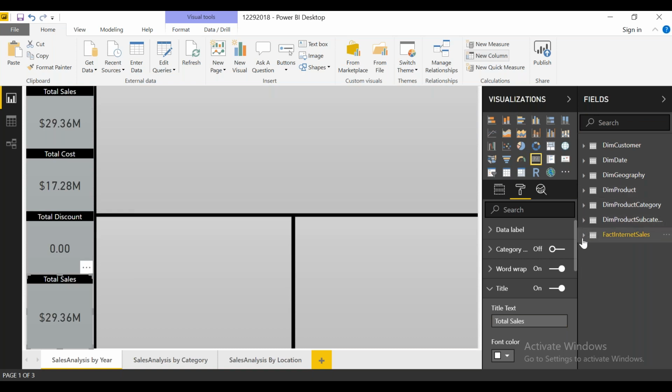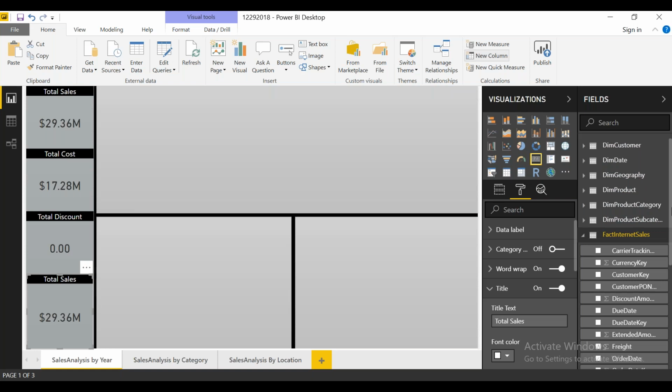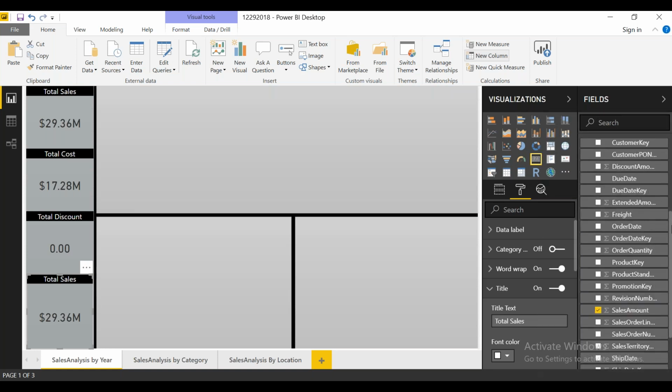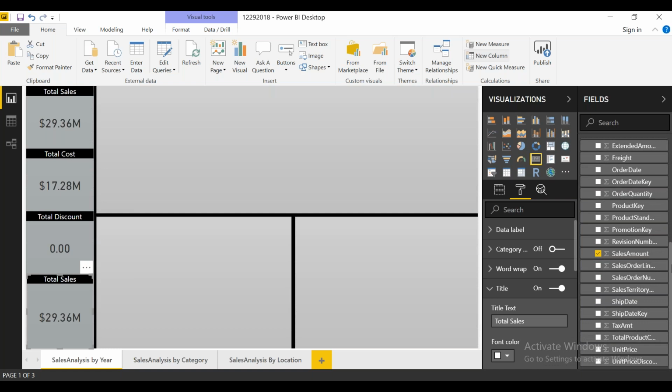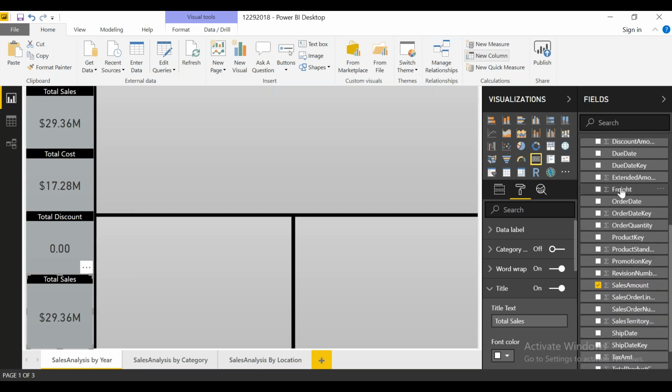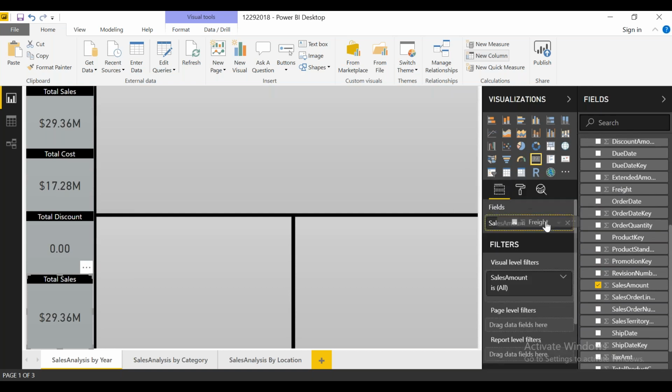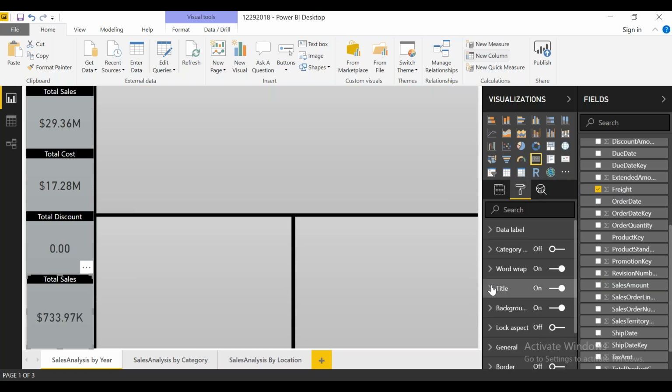We'll see, is there any measures under factory direct sales table? Sales amount. Yeah, what is the total freight cost? Okay, freight sales. You just drag and drop freight sales. Go to over here, change the title.